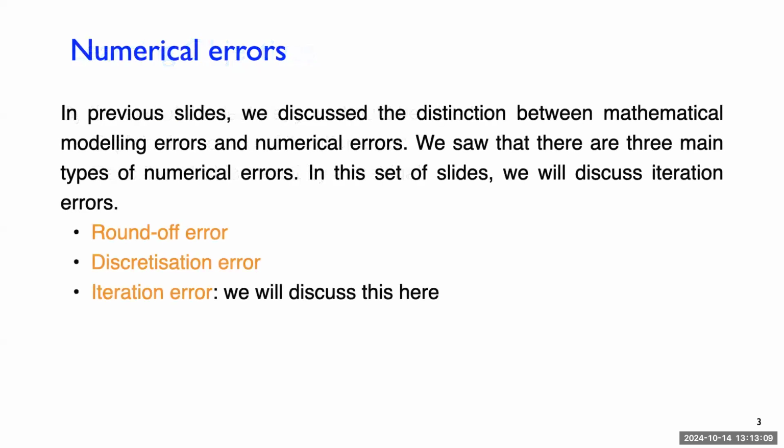So we said there's three main types of numerical errors: round-off errors, how computers store numbers; discretization error, another name for which is mesh errors, which goes to zero as our elements become very small; and then iteration error was the last one, which we didn't really talk about. This is a bit more relevant, or at least in your face, when you're using a fluid solver rather than a solid mechanics solver. So we'll talk in these slides about iteration error, what it is, how you can quantify it, and how you can assure it's small relative to other errors.